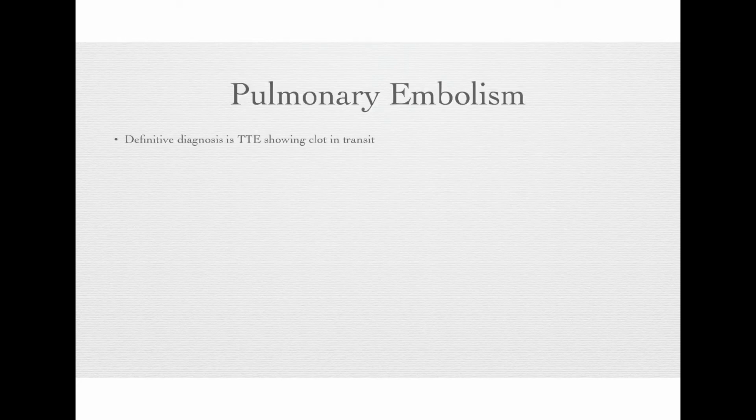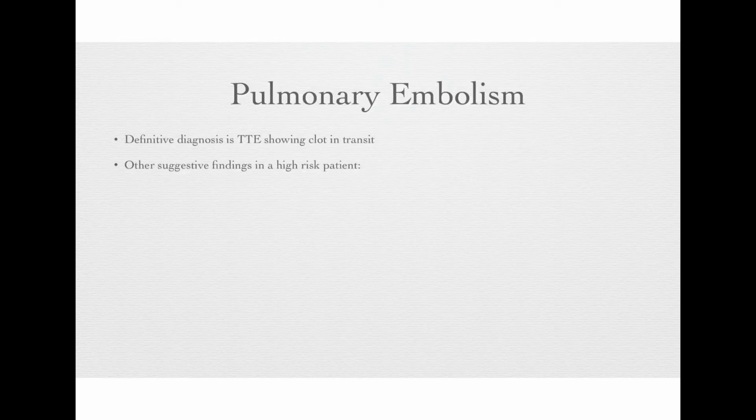The only definitive way to diagnose a pulmonary embolism on ultrasound is to see an actual clot in transit inside the right atrium or right ventricle, passing into the pulmonic valve. Although this is a very rare thing to find in a patient, so instead, most of the time we look for other findings. So patients with particularly high risk for having a PE and who may have either a DVT present on vascular ultrasound or the presence of right heart strain with high risk PE features.